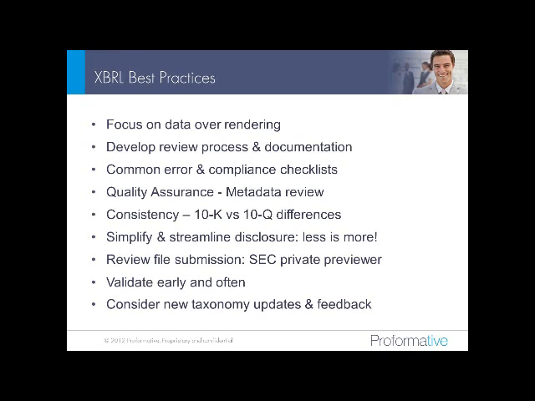It has also been observed that detailed footnote tagging creates 10 times the tags, but it does not have to be 10 times the work. You can simplify XBRL tagging by simplifying your disclosures. The more streamlined your disclosure is, the less tagging there is. And remember, it's the quality and not the quantity that counts. So when it comes to XBRL, less is more.